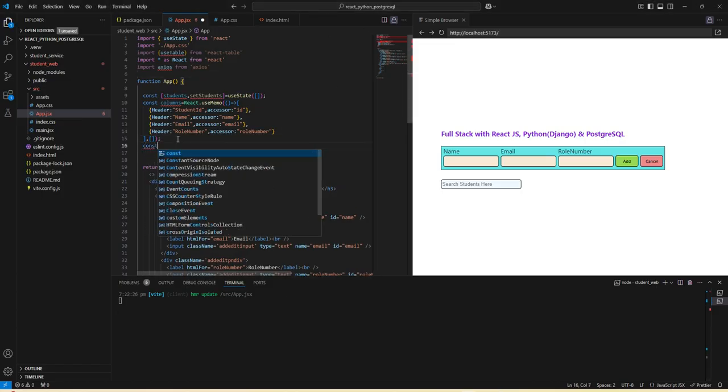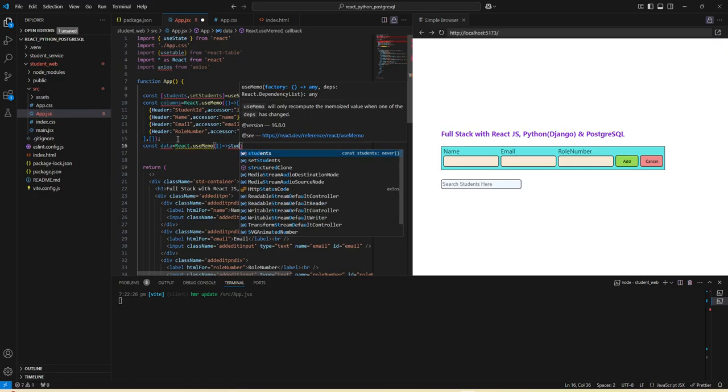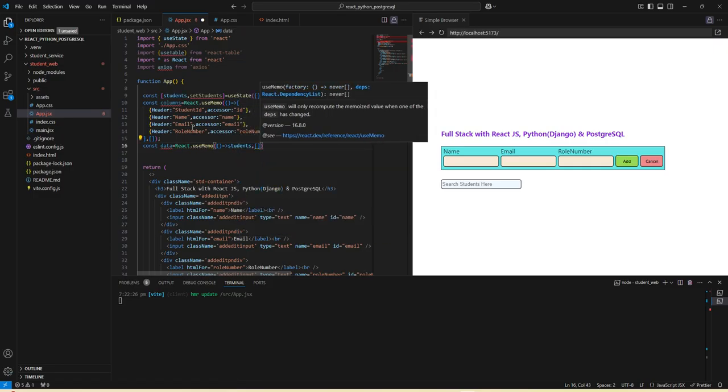Now let us create one more constant for data, and for data we can use react.useMemo, and we can use students, and we can initialize it with some dependency array. Fine.